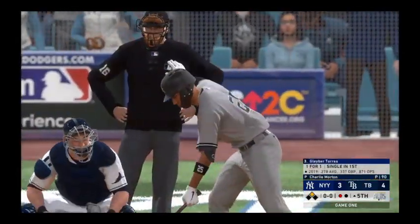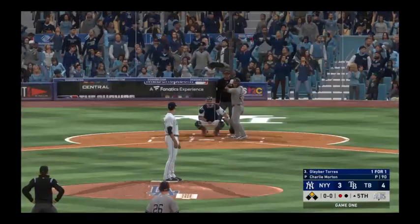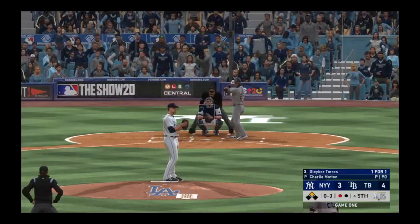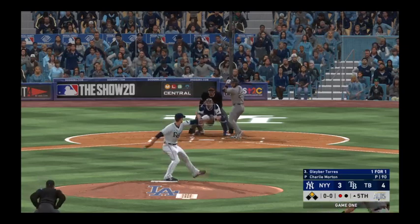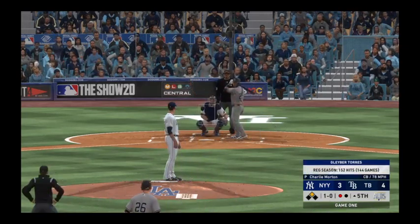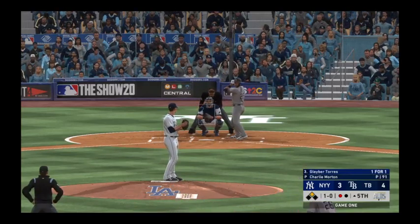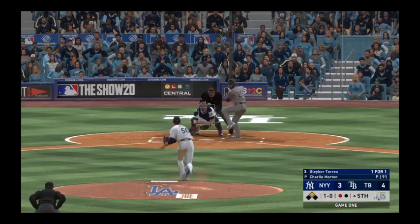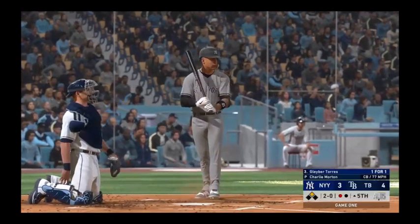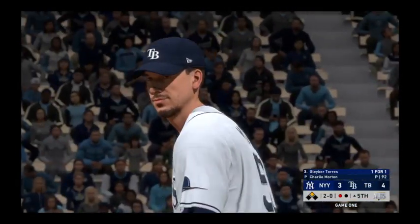So striding in, Torres, as he'll look to bring home that tying run from second with a base hit into the outfield. He's set. Here it comes. Ball one. Too low, 1-0. Well outside with the curveball for a ball. Yeah, I think it's pretty clear they don't want to challenge this guy right here, but working around a guy can come back to bite you at times.